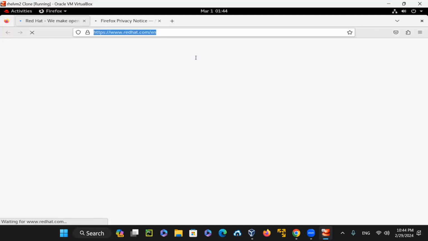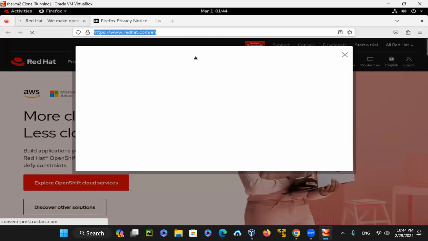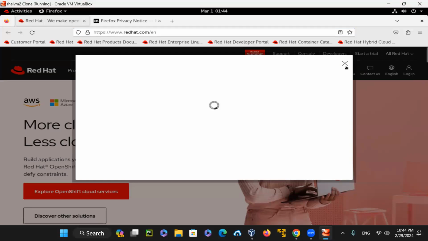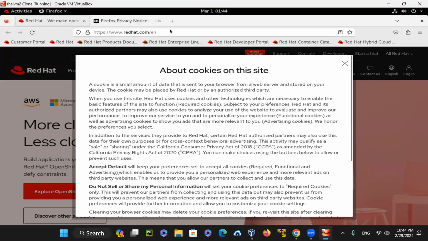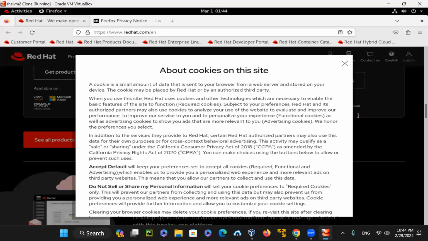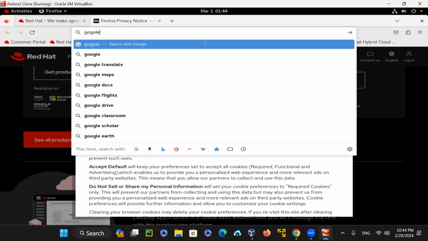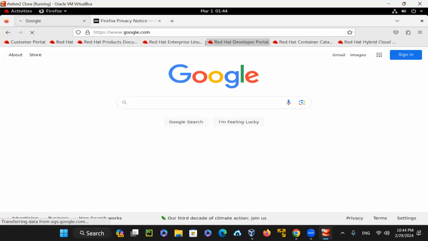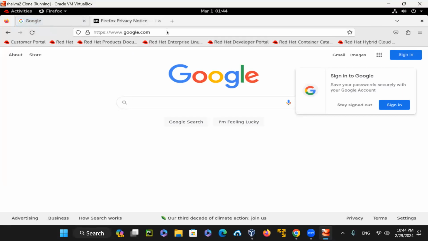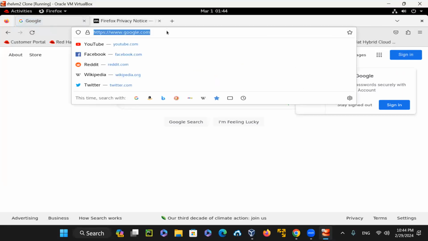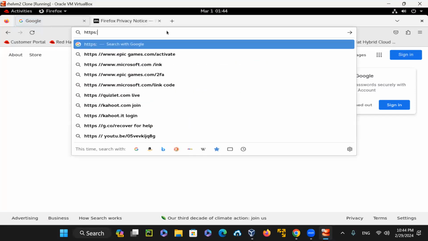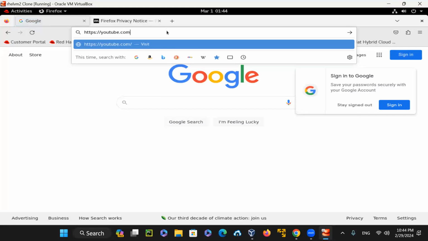So on Firefox, if you're on the network, obviously, which I am in this case, you can go to redhat.com and all other websites. At this time, let's just click on the X here, accepting, and then going to google.com, for example. And then you can see that it goes to a nice google.com. And if I just go to https://youtube.com/@MyWebUniversity.